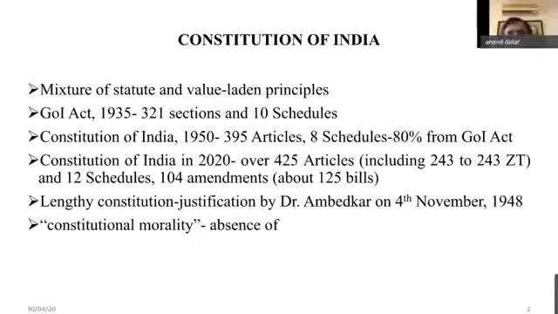Now, if you read the Constituent Assembly debates, including Pandit Nehru, there was extensive criticism as to why we are having a lengthy constitution. What is the purpose? And they said a constitution should be brief, it should be small, it should contain principles. You can't have such a constitution which is 400 articles and so on. And in a really outstanding speech on the 4th of November 1948, Dr. Ambedkar rose up and justified the lengthy constitution.